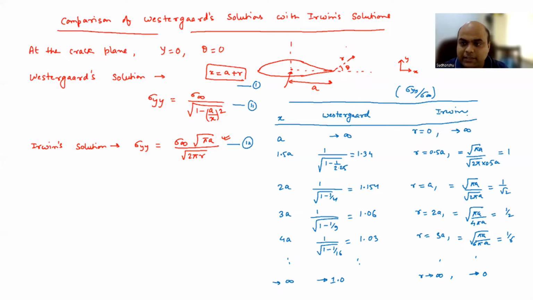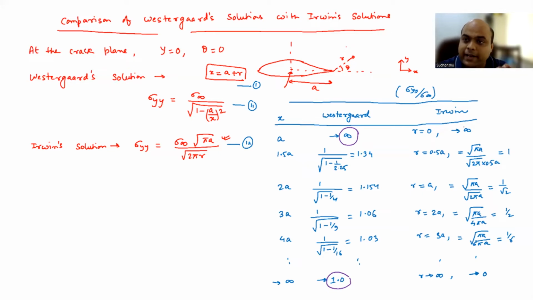And the second observation is, we know that there is a stress concentration ahead of the crack tip. We have discussed this. So ahead of the crack tip, we are going to get higher stress. And as you go away from the crack tip, it is going to be similar to sigma infinity, which is the far field stress. And that is what Westergaard is predicting. At the crack tip, Westergaard is predicting that it is going to be infinite. Far away from the crack tip, it is going to be equal to the far field stress. So sigma yy is equivalent to the far field stress. So physically, it is correct, right?